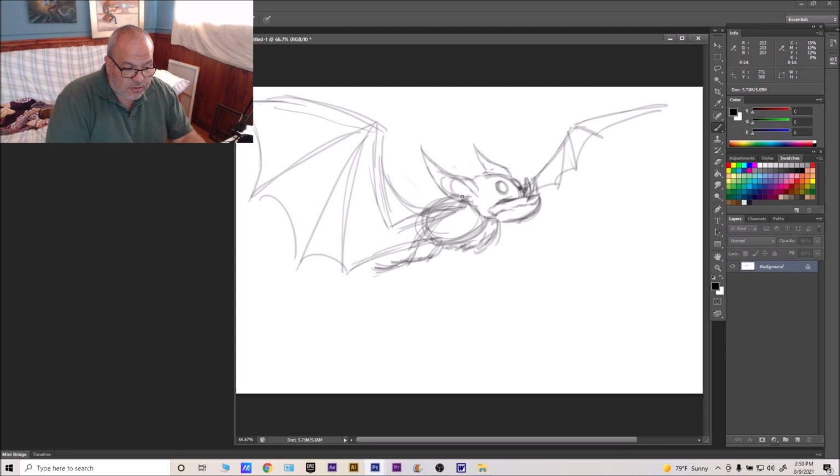And inside of the ear, there's little details. And I have to move this one back too. Now the other ear would be over here. So there we have the makings of a bat creature.